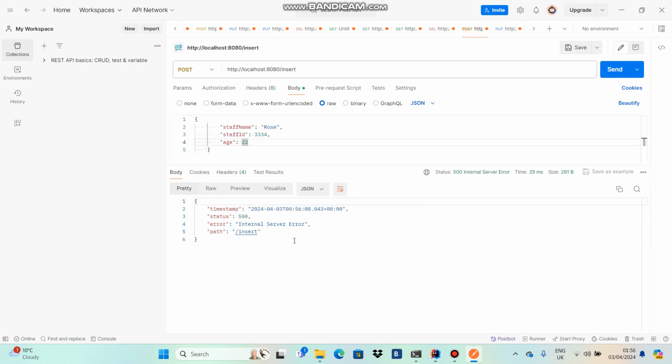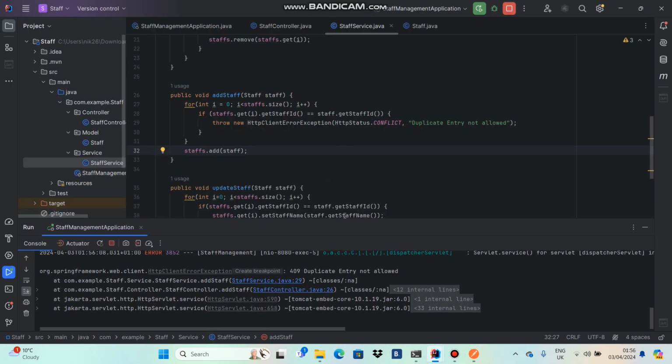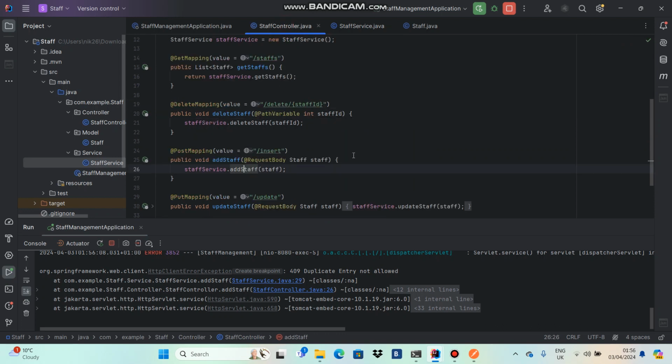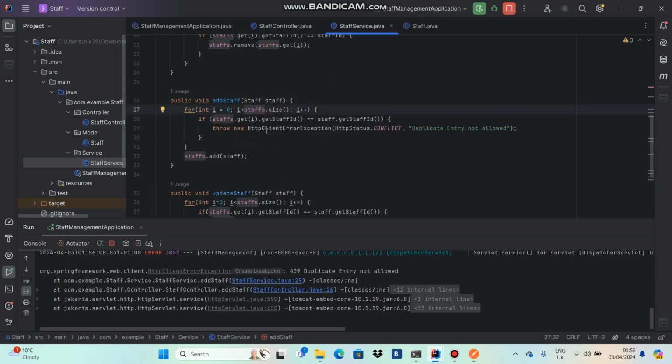Or in other words, again if we see the post method, we can see the 500 internal server error. So what happened here is, according to our code logic, when we are trying to insert this staff again, we came to the controller initially through this routing and went to that staff, and there we looped and we found 3334 Mary staff was already there.